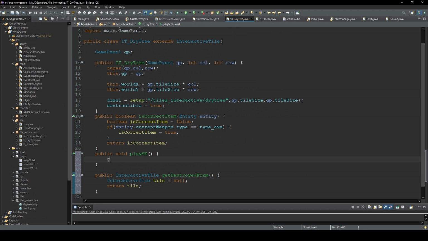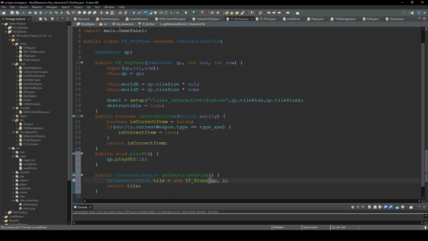So we're gonna play the sound effect of that one, 11 I think, the cutting tree sound. And okay, here, this dry tree's destroyed form is new IT_Trunk, so this trunk tile. So we're gonna instantiate this trunk tile here.